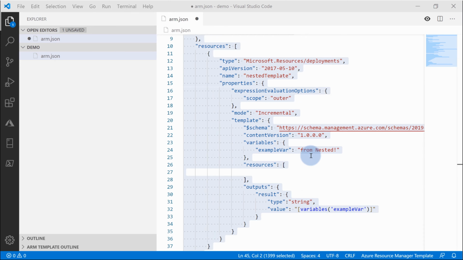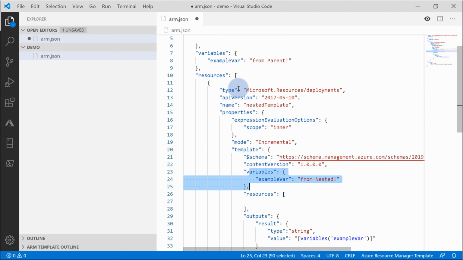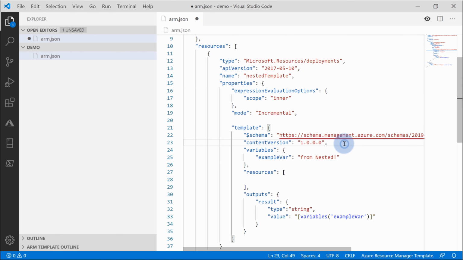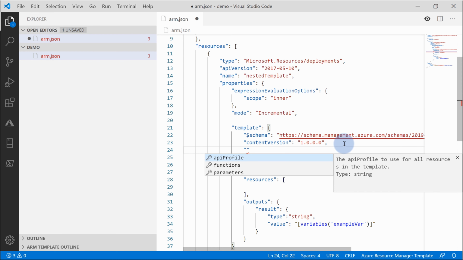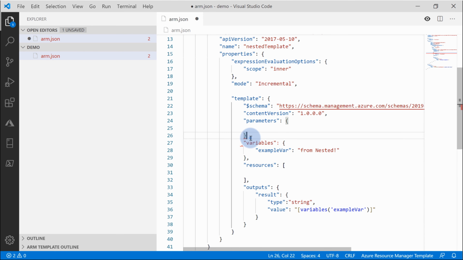All right. So in the last demo for this example of the flow, I want to show you how you can achieve both. How can you use inner so that you have locally scoped variables, but still be able to access something from the outside? And as I said previously, you need to deploy template parameters. Just like with normal templates, you need to create a parameter section within your nested template. And this parameter section, of course, needs to have a list of parameters.